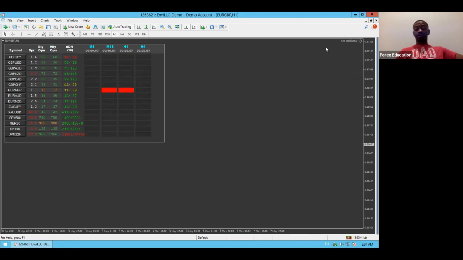And then you have to log into your MT4. As you see, mine's already set up, but that's because we just went through the setup process. So we just kind of went backwards. So now you've seen how to set up the dashboard, and then how to actually set up your VPS. That's it. That is all there is to the setup process.